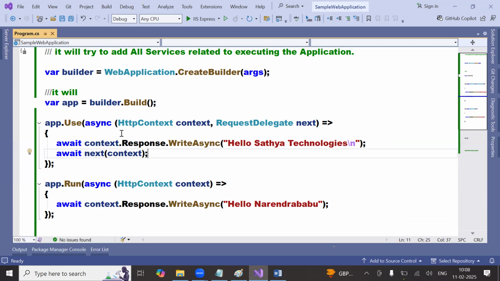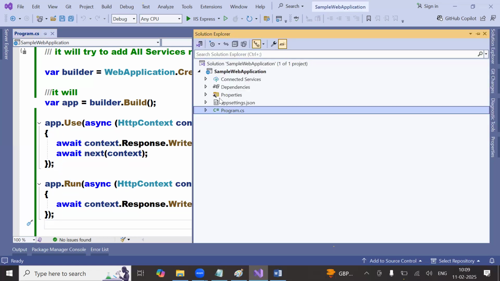So tomorrow I want to build a custom middleware. How to build a middleware? Okay, we'll discuss that tomorrow. Right now, I created the middleware in the program.cs file, but I don't want to show the middleware here. What I want to do is call that middleware from a separate class.